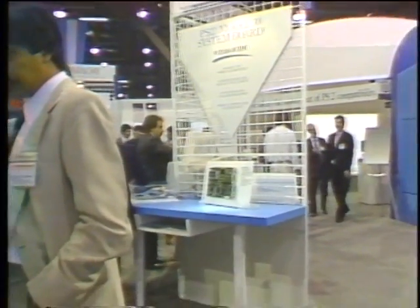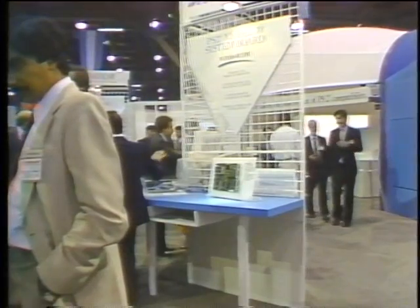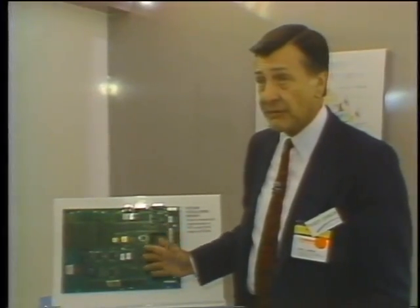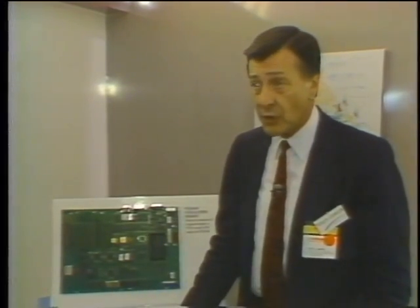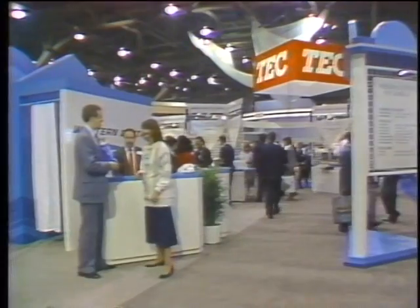It has our own devices on it, of our own core logic from our Faraday division, our VGA devices from Paradise, our hard disk controllers, our floppy disk controllers, and could also have added to it our networking products. Well, the people that are interested in it are the OEM manufacturers, serious OEM manufacturers, who will be bringing to market PS2 type product based on IBM's PS2 and microchannel.